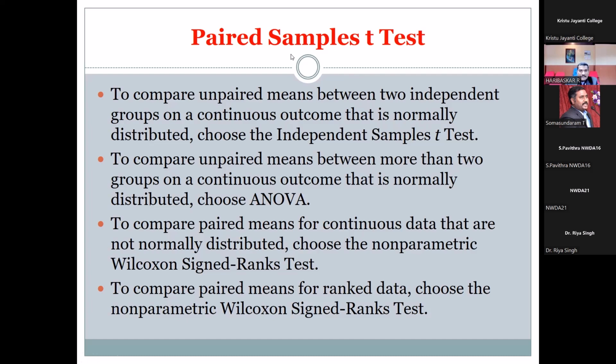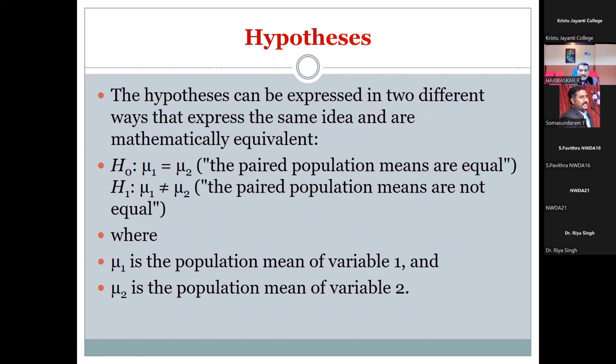So in the paired sample t-test, we are using two sets of data, and here also we take a null hypothesis and an alternate hypothesis. The null hypothesis is that the mean of the first sample is equal to the mean of the second sample, and the alternate hypothesis is that the mean of the first sample is not equal to the mean of the second sample. If H0 is accepted, that means both means are equal. That means there is no effectiveness in the training, or no effectiveness in the medicines we administer.